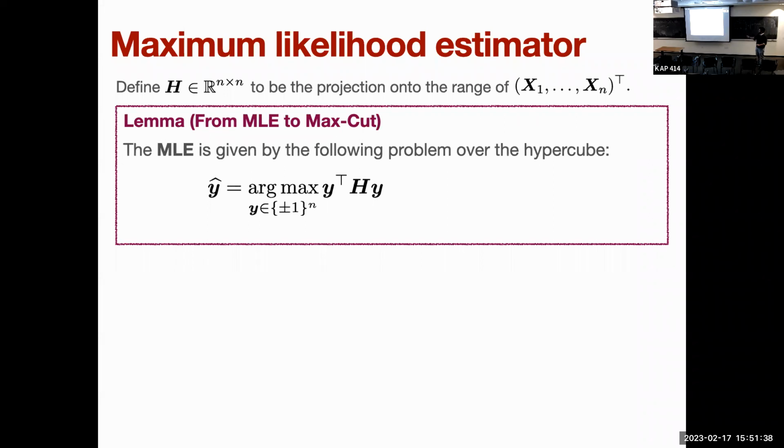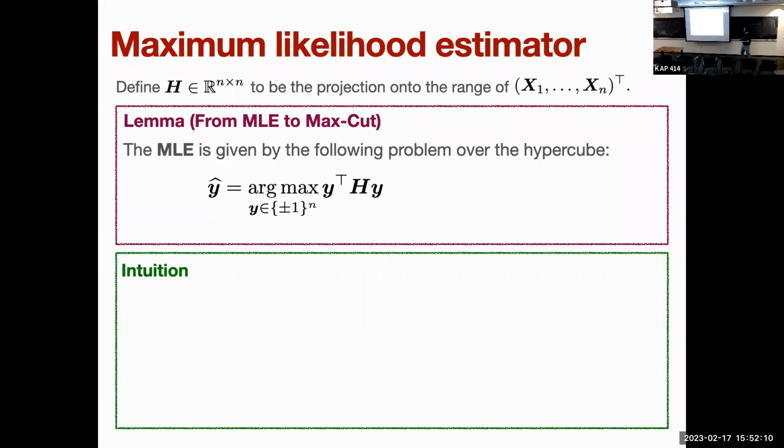And maybe you've seen this before, and this is the reason why we call it max cut. The max cut problem is a problem over a graph where your task is to pick two sets of the graph, the black ones and the white ones, in such a way that the edges coming across the two different sets is maximized. Turns out that you can write a problem exactly like this, where this H is replaced by the Laplacian of the graph. Okay, but this is not the intuition that we're going to follow. We're going to follow a very sort of metric intuition.